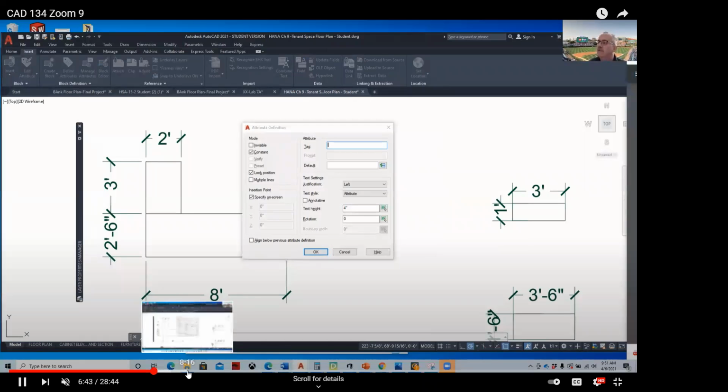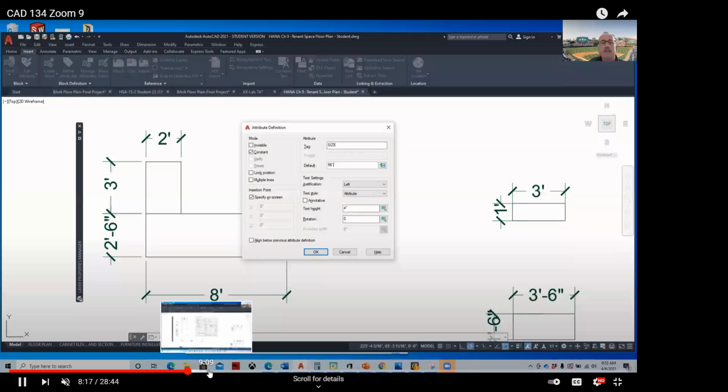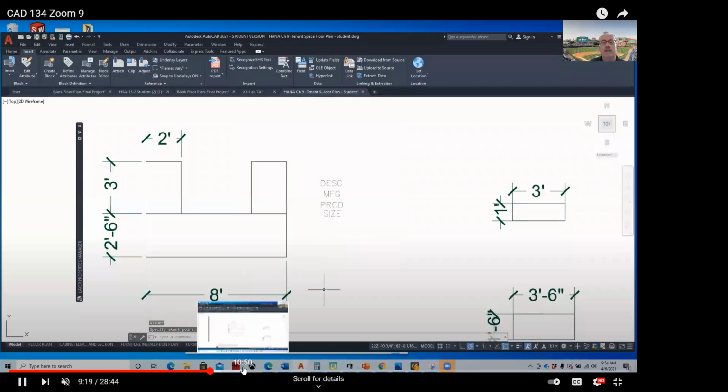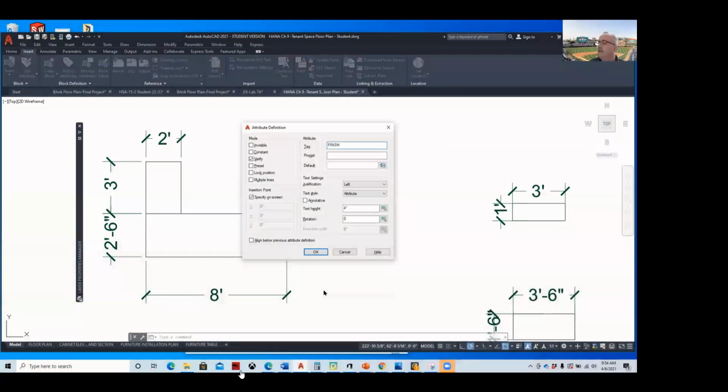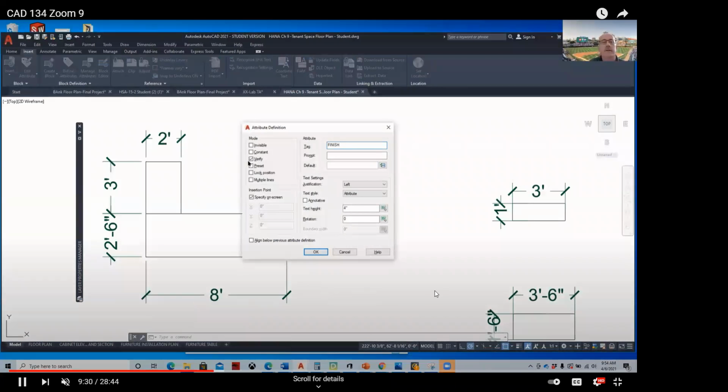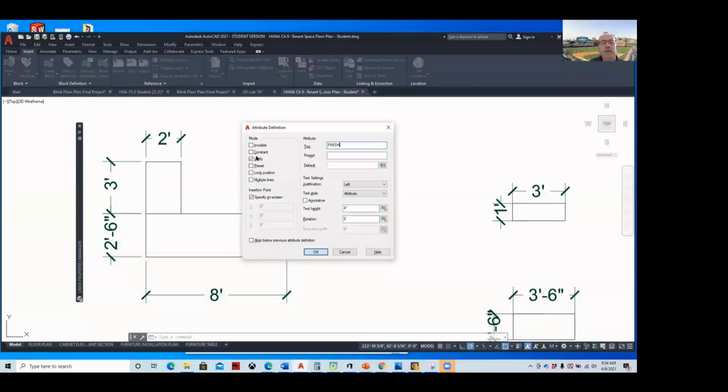Attributes are used all the time within AutoCAD. And so we create this attribute. Go ahead, Al. Remembering when you say tag, you cannot have a space between one word and another word. If you want to do that, you put a dash into it, and that will automatically allow you to do it. That's right. And those are the little things.